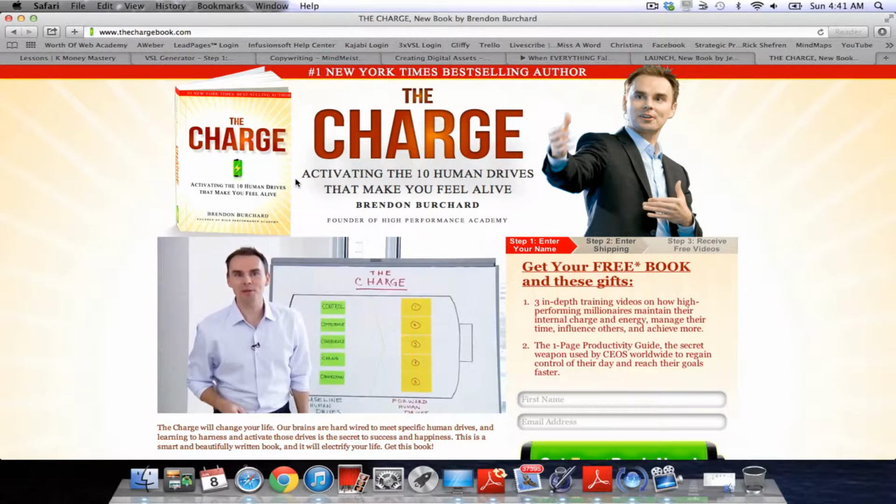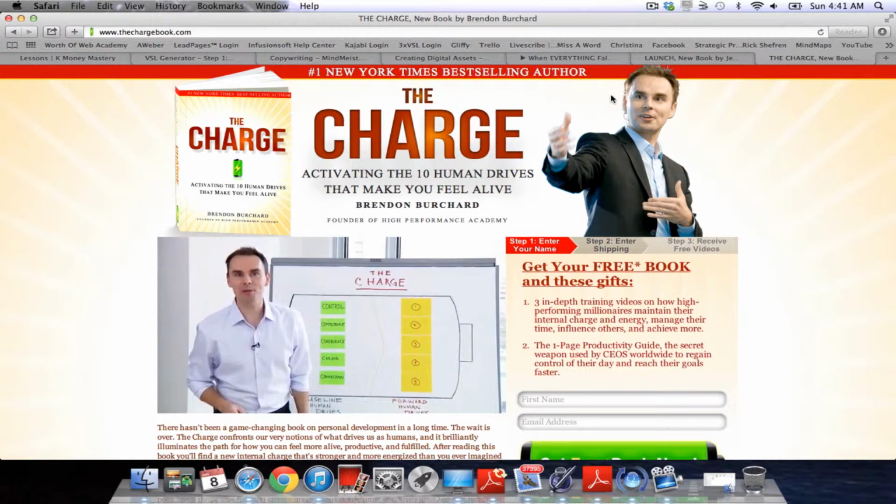It is a little more flat. It's not angled towards the right, but it's okay. The thing is, you want it to be 3D. You don't want it to just be flat. So you can see the pages fanning out here. And Brendon is here in a very confident, very authoritative pose. He's standing. It's a pose of action and confidence. You can see the body language, and to include your photo.